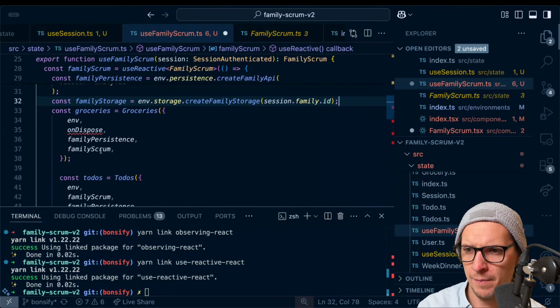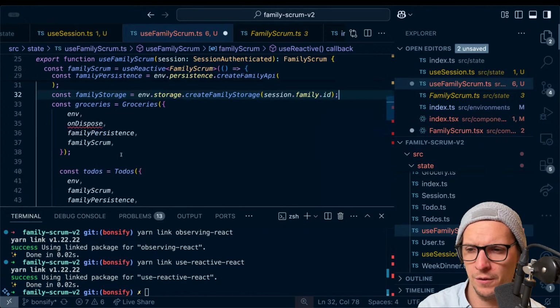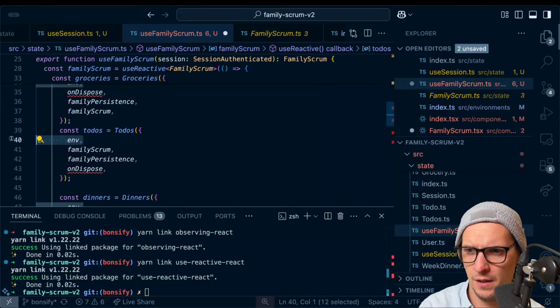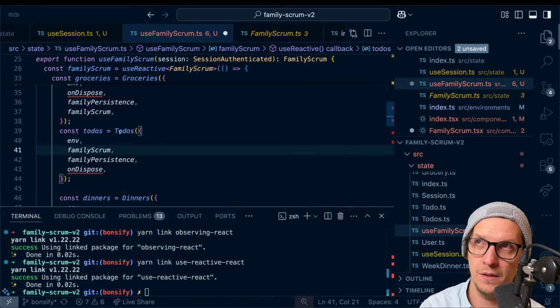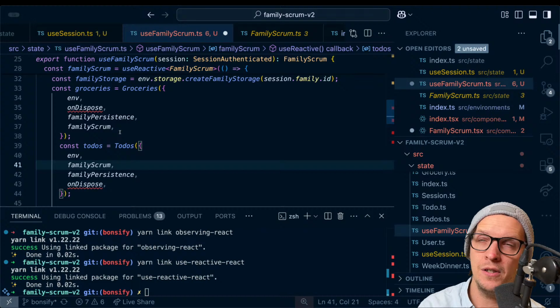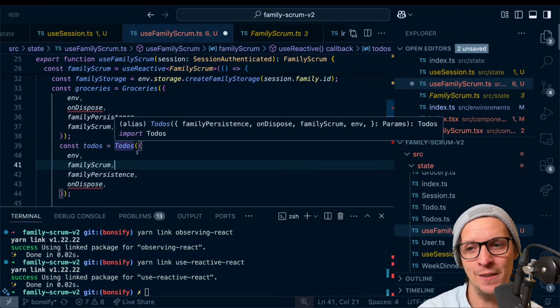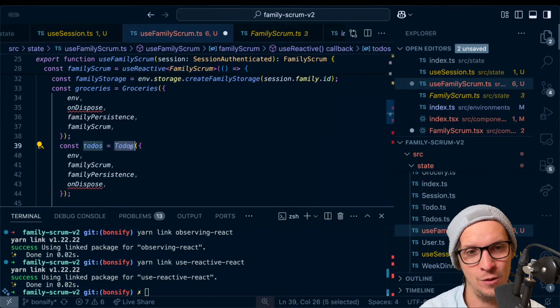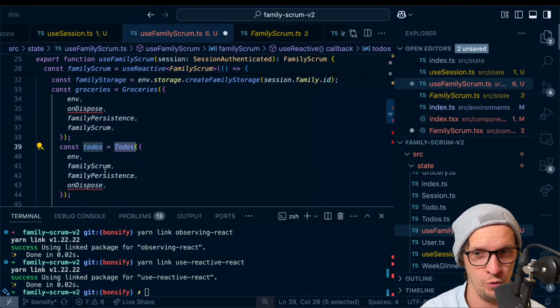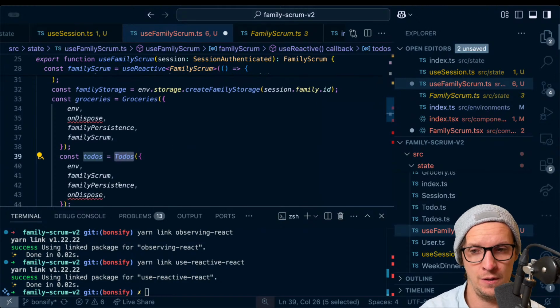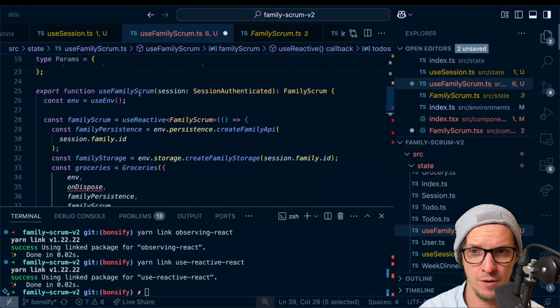So we're going to create a family storage. I'm going to fix the on dispose, but let's imagine now I don't need that. Oh, this is also interesting because I'm initializing this. So what's in my head? I'm curious about, would I treat to-dos as its own hook? And if I were going to treat it as its own hook, what it would need is family scrum to be able to do anything.